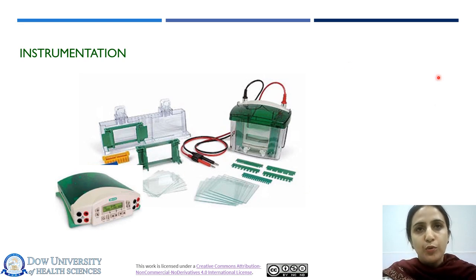And when you pour the solution of the gel to polymerize, at the same time you put these combs on top of the gel. So basically, where the teeth of the combs are present, there will be no gel, while in the other places the gel is there. Once the gel is polymerized and you remove the combs, they generate the wells, and these are the wells where you load your sample, and then after loading you connect it with the power supply and you perform the electrophoresis.